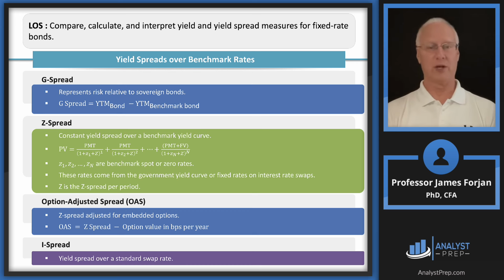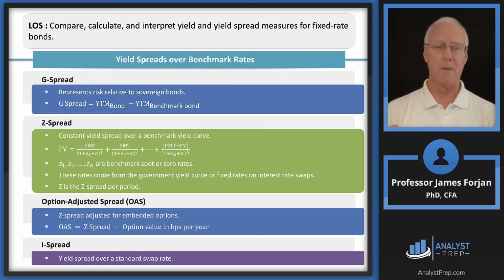Now, what happens if we're considering a bond that has an embedded option in it? Well, if you go up to the Z spread, notice there's a 1 and a 2 and a 3 all the way out to 20 in the denominator in my example of a 20-year bond. But what if this bond can be called in 7 years? Oh my gosh. So we need a new measure of a spread that considers the value of that embedded option. And that's called, as the name suggests, an option adjusted spread.